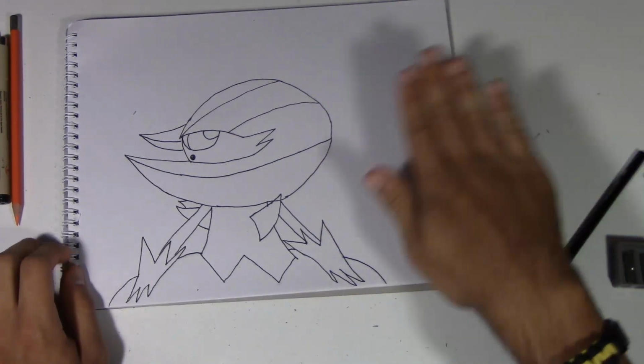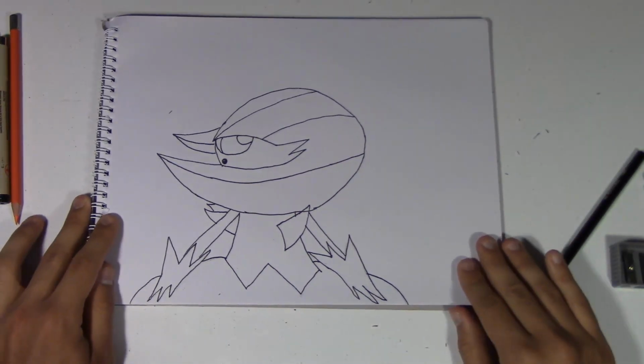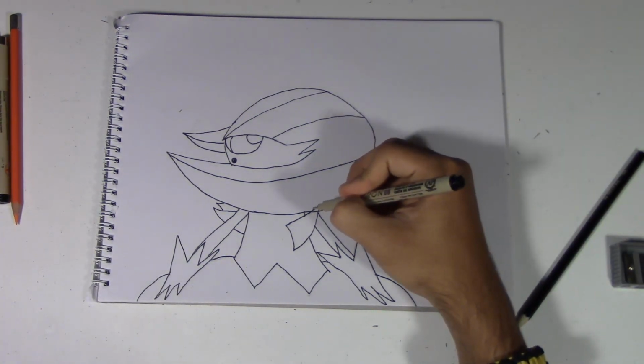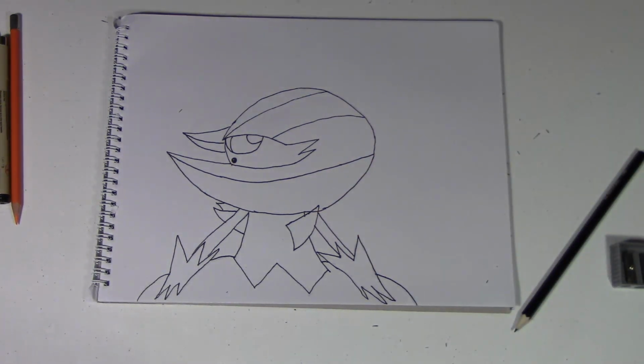Get all that eraser shaving out of the way. And I made a mistake again. Right here, I was not supposed to pen this little line here. But it's okay. We can work around that. We can definitely work around that.